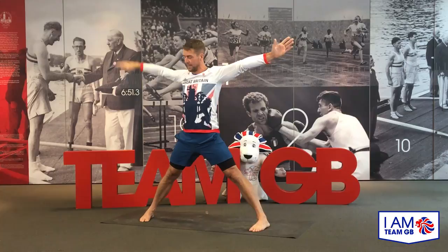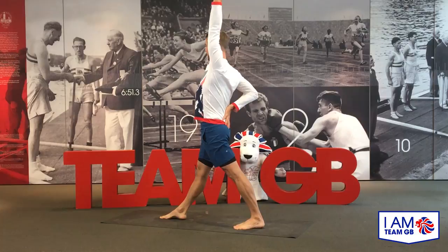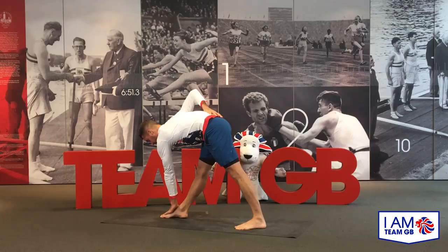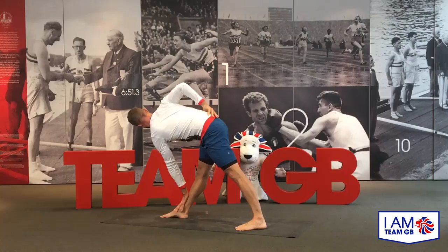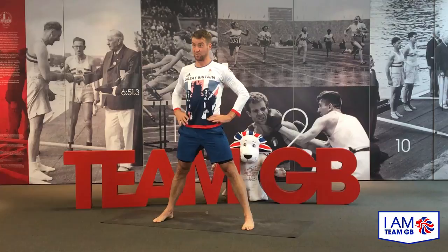Turn the head down, look towards the left big toe as we lift up. Left toes in, right hand on the lower back, left hand points up, and then spin around on your heels to face forward — hips facing forward, standing on a plank of wood rather than a tightrope. Inhale, lift up the chest, exhale — left hand simply slides down the right shin. Find the point where you can keep both legs straight; maybe your hand goes to the right foot, right ankle, or somewhere more comfortable. Start to twist and look towards the ceiling. The right shoulder is stacked on the left — you're looking over the right hip, a rotated triangle. Slowly untwist, place both hands on the right shin to stabilize, hands on the hips, inhale lift up.